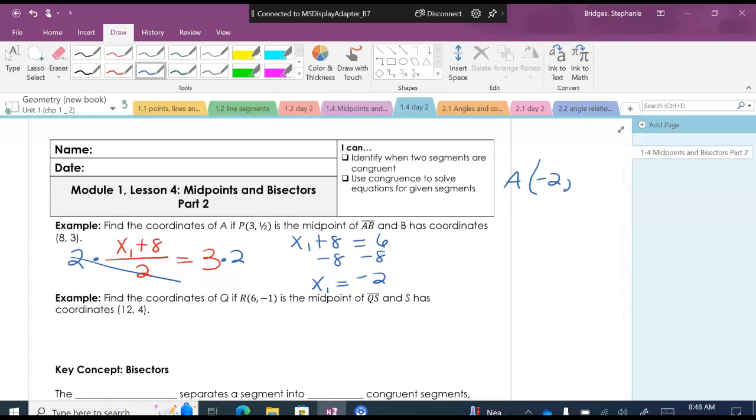But a coordinate not only has an x value, but it also has a y value. So we're basically going to repeat the process, but with the y's this time. We're going to start with y1 plus what we have labeled as y2 is 3, divided by 2. Again, I'm just following this formula right here. And what is that going to equal this time? 0.5.